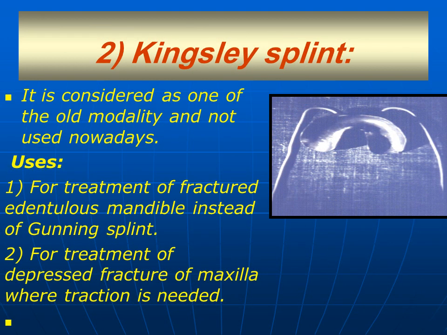Steps of construction are very easy. Upper and lower impressions are made. Cast preparation is carried out. Two layers of modeling wax are adapted on the cast, 2 mm shorter than the anatomical outline. Why? First, why two layers, and why shorter than the anatomical outline? Two layers because I will reline this stent later using tissue conditioning material. So I will remove the inner layer and take the outer layer for flasking.